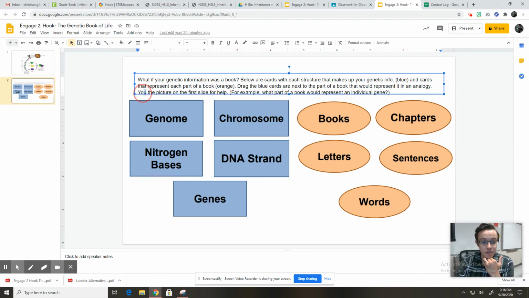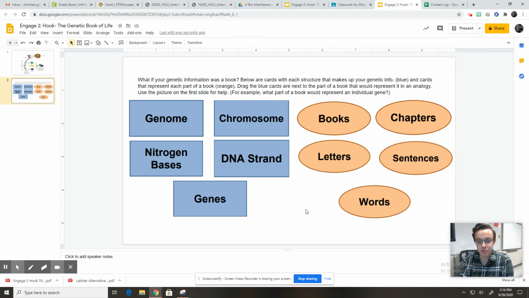And it should say use the picture on the first slide for help if you get stuck. And just as an example, what part of your book would represent an individual gene? That's what you're really trying to figure out here: what part of a book, if you're using an analogy, might represent each part of your genome.